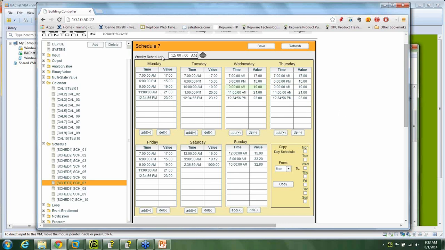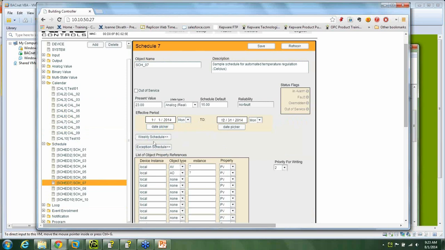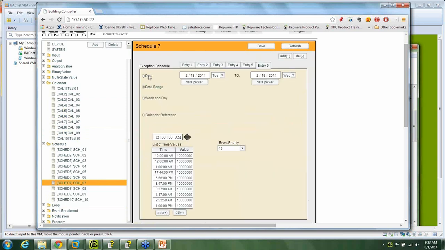Okay, so this weekly schedule and these calendar objects, these different date list entries here, and then what we would call an exception schedule, which is kind of a hybrid of a calendar object and a weekly schedule with the time value pair, are what we can now access using KEPServerEX, and I'll show you what that looks like.